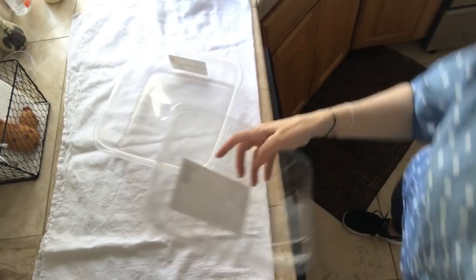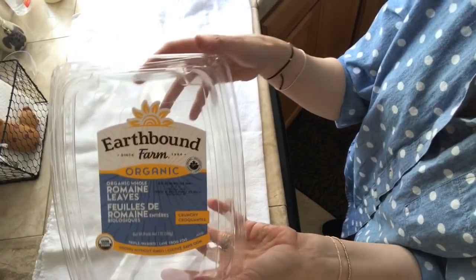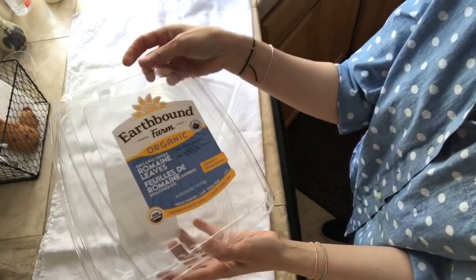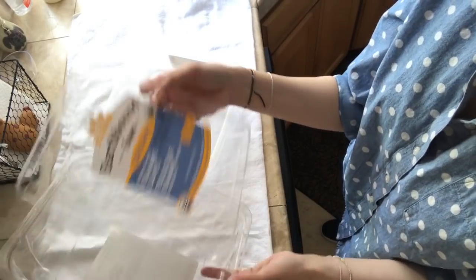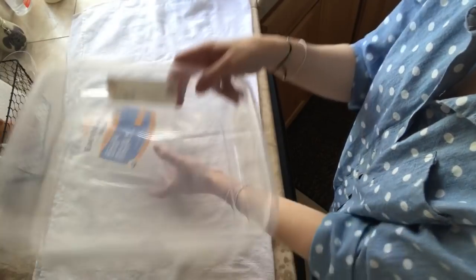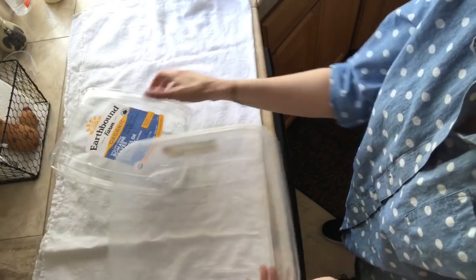This is an actual container that had lettuce in it. The same lettuce, but it was already prepared and washed, and it comes in this container. I save these because they're perfect for storing more lettuce or just leftovers. I love these things. And then this is a great one from Dollar Tree. It's super awesome. I love it.